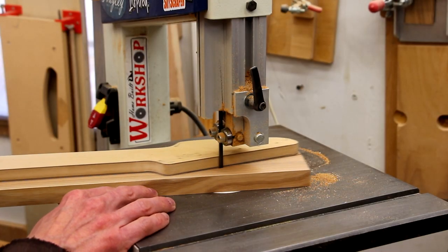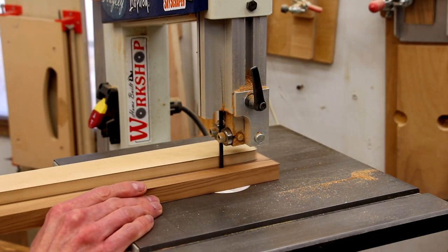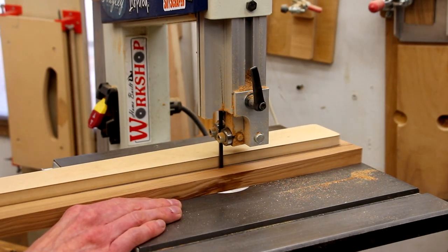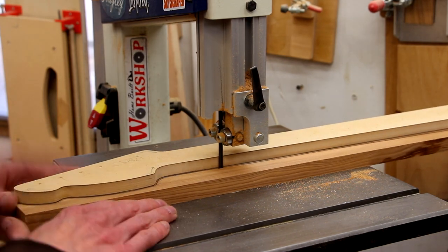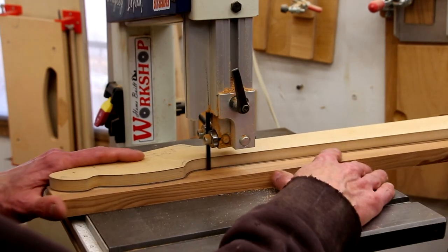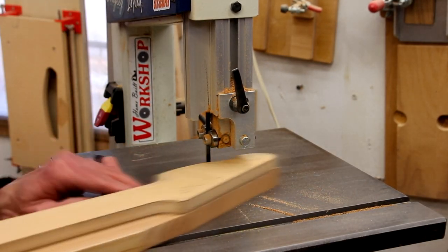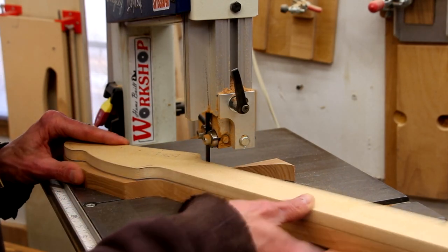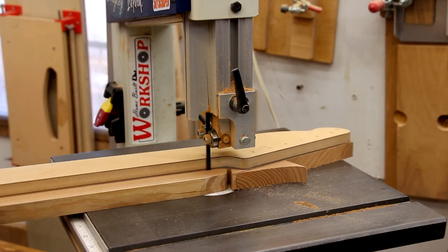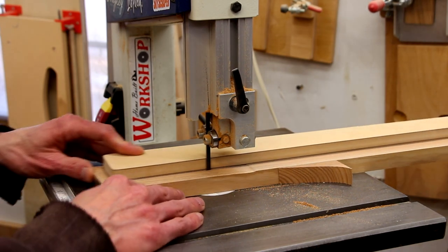And it's back to the bandsaw to remove as much of the waste material as I can. I've had some people call me crazy for doing this operation with my template attached, but I have found that it actually helps me to cut more accurately and carefully. I don't tend to get in a hurry as much because I don't want to risk damaging the template. And if I do accidentally damage the template, I never work off the master. You guys have heard me say that before. Always make a copy of your main templates.